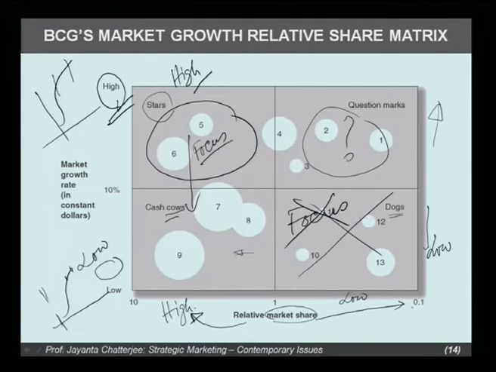These are various businesses, and somehow they can represent the relative allocation of resources, attention, and so on. The BCG matrix comes from an era where businesses mostly were conglomerates, many businesses were conglomerates.